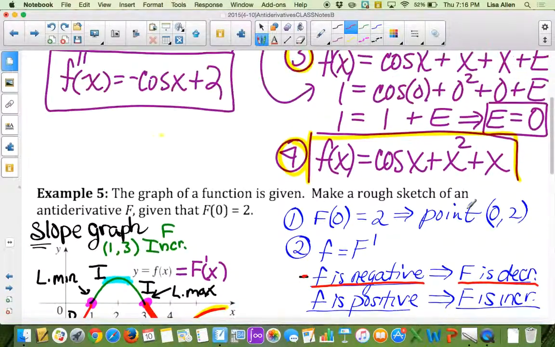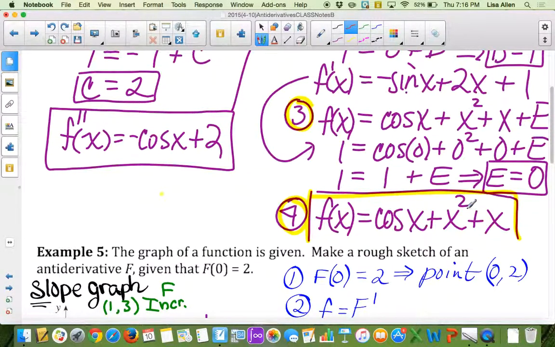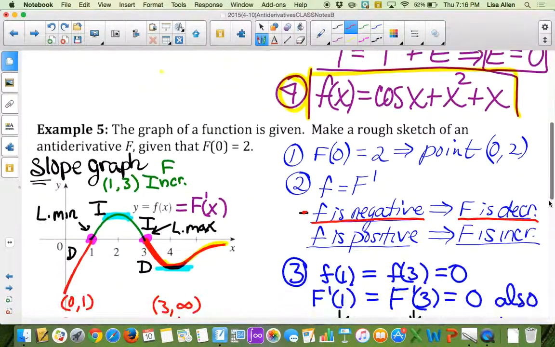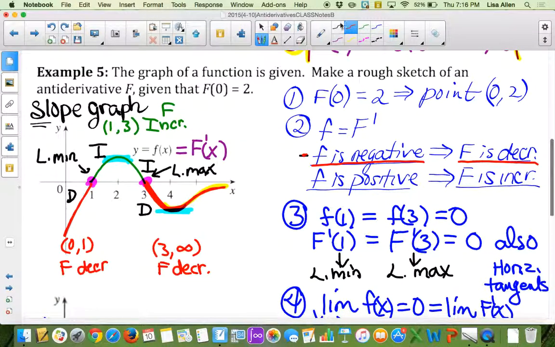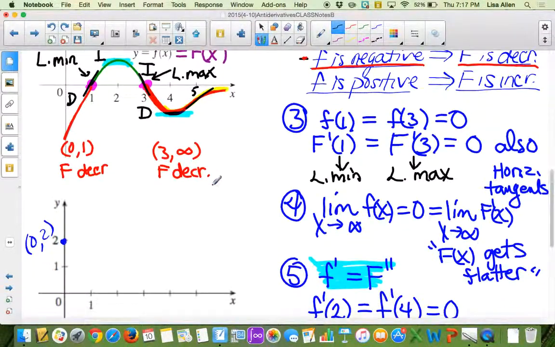Clearly, the slope at 1, that works better. Okay, here's 1. Can you see the slope is positive? And the slope at 3 is negative. And the slope at 5, this is 5 here, is clearly positive. So your slope is going to go from a positive to a negative to a positive on the interval of f. Go back down here.